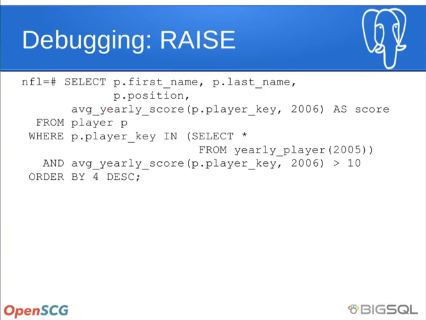So going back to that raise piece, sometimes when you create your functions, you don't just call them. What you do is you use them in a SQL statement. So you might get things like this, where you're going to have the average yearly score inside your where clause. Or here's a from clause. Something like average yearly score, when it's in your where clause, if you're doing a full table scan, this is going to run once for every row in your table, right?